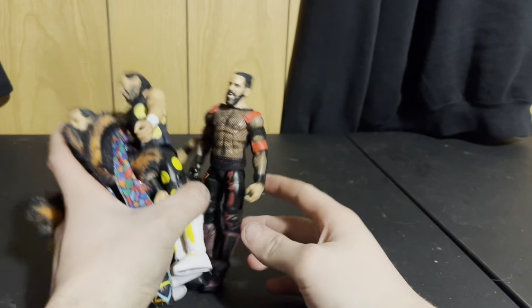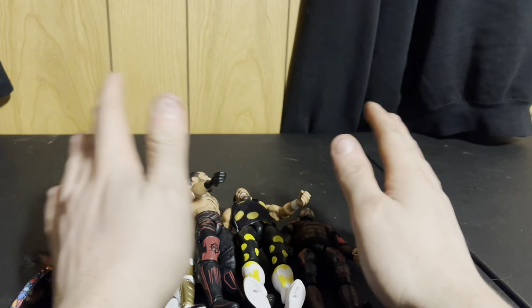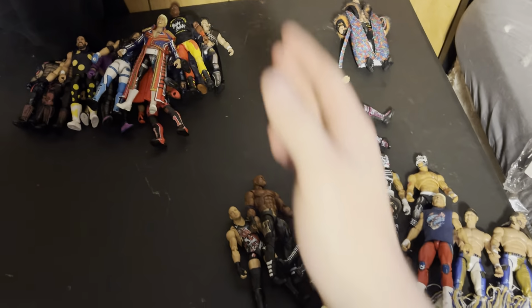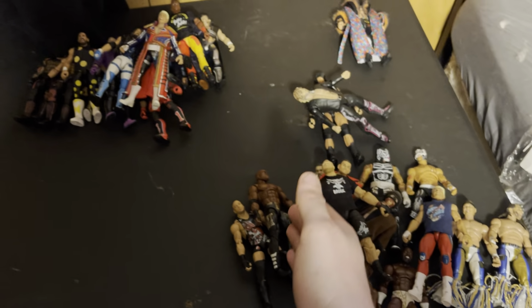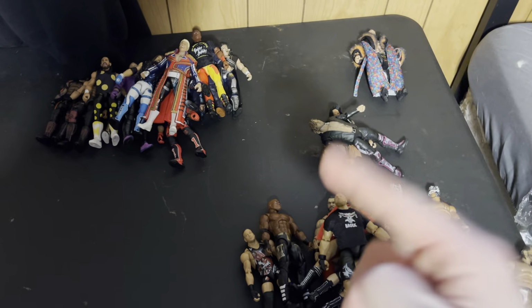I'm going to set all these up for a pretty good pose. Well, not all of them, but most of them for a cool little pose thing. That'll be the thumbnail real quick, and that's what we'll wrap it up on. So, I made a little mistake. See, I set them all up. I posed them. I took the pictures for the thumbnail, and then I immediately started putting them up right after. But, sorry. I'll pop a picture up of what it was going to be right after the outro.